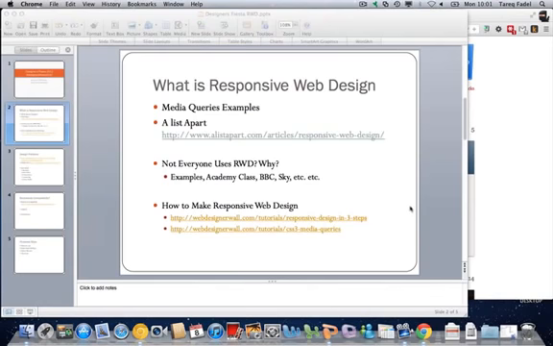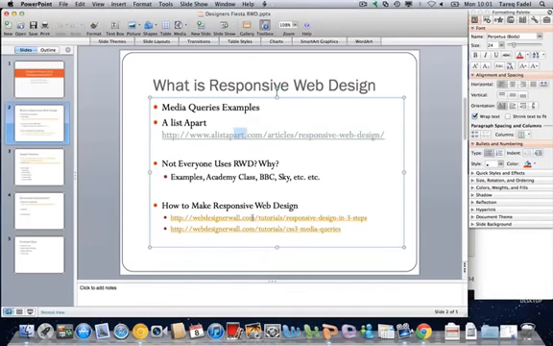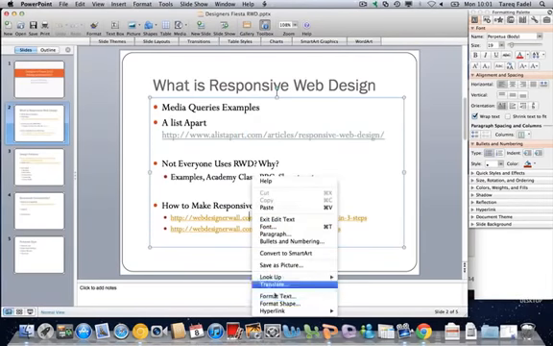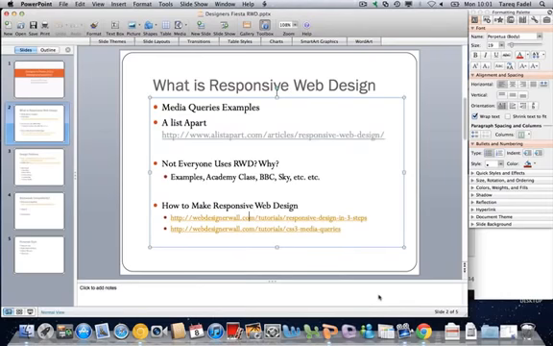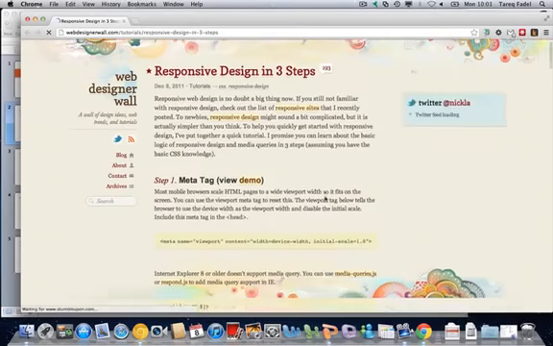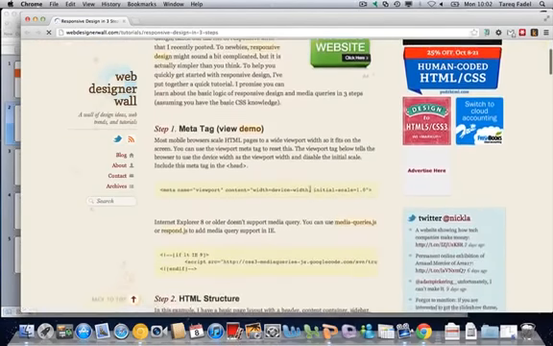So how do we create something that is responsive? Well, first of all, let's have a look at a tutorial, and this is probably one of the best tutorials I've come across that explains how to apply responsive web design. So let me launch this one up. The first aspect is you need to add this line here.